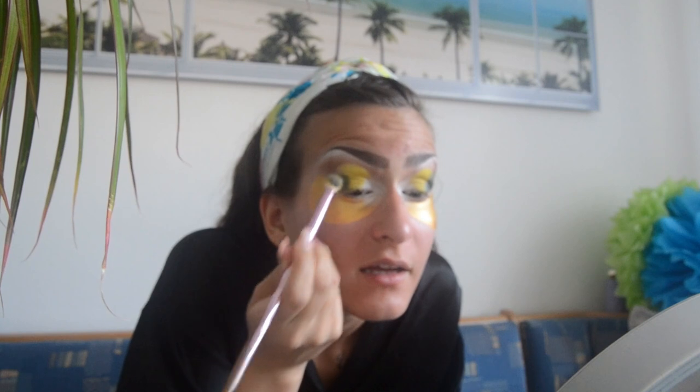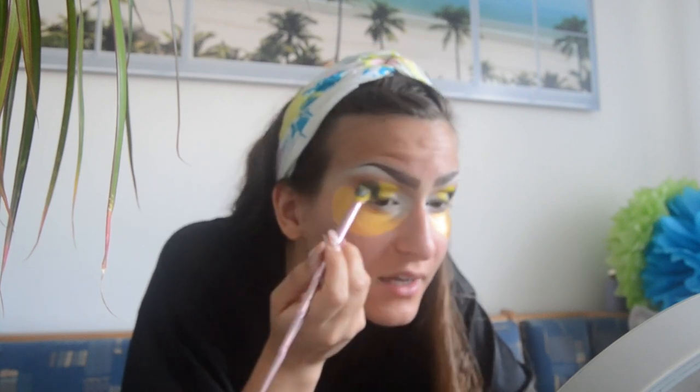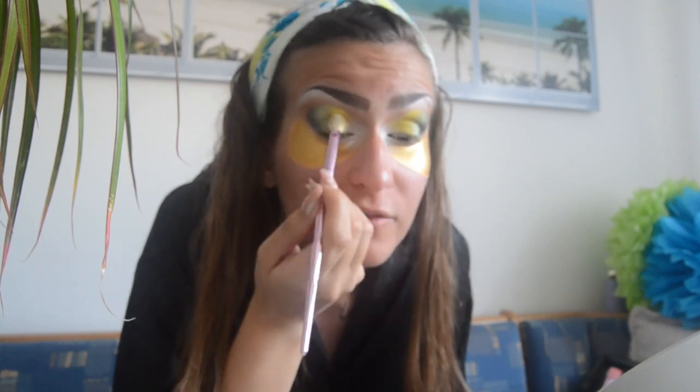I'm going to use a little bit of my All Nighter Urban Decay setting spray, spray it on the brush, go back into Food Videos — the neon yellow — and now I'm packing that onto the middle of the lid. It's funny because it actually matches my headband. I think we're going to go into Illuminati, which is this darker green, and use that in the outer corner of my lid. Oh my goodness, this is pigmented — I didn't expect that. It looks better on the eye than it does in the pan. We could still use a pop of Conspiracy, the dark green, in between the yellow and the green — that's what was missing. This looks better on the eye than in the palette as well. I've used Food Videos and the yellow before, but I have not used the green colors, and wow, this is insane.